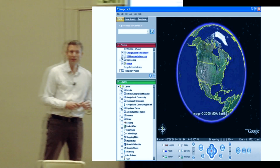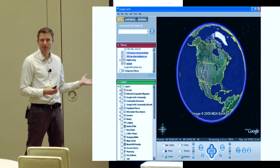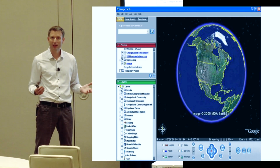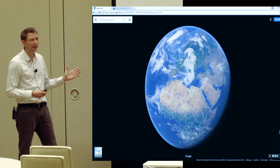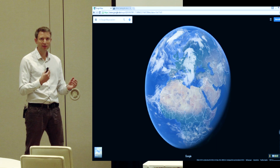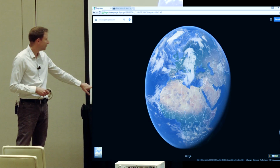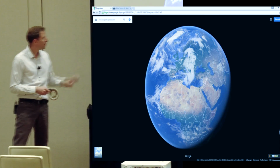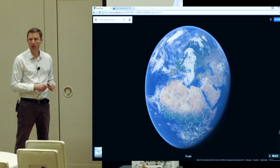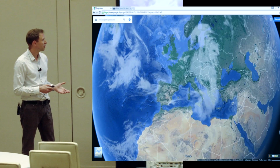And now we go on and look at a different level, and this is Google Earth. A couple of years ago this looked like that. This was a standalone application, and today it looks like that. It's fully integrated with Google Maps, and you can just switch from the one to the other by one symbol, this one here. And you can just jump over. So they brought the whole application of Google Earth into the browser, and this comes with a lot of new challenges. Let's just look into it.